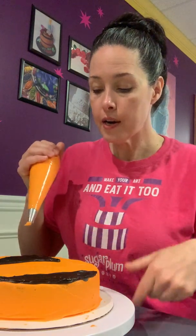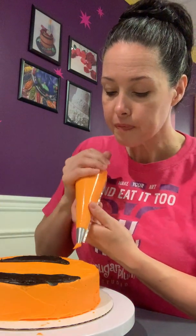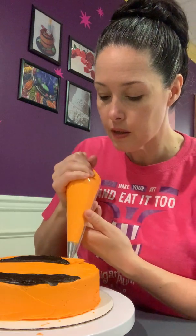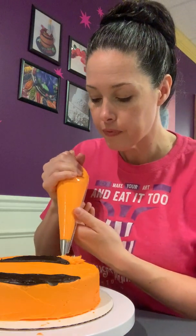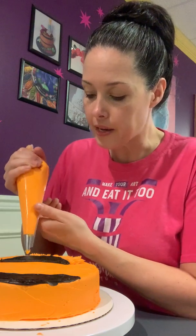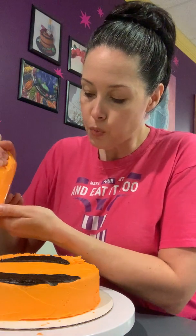So I like to start at that bottom portion of my cake where the mouth is. So that's where I'm gonna start. And I'm just gonna do rows of those shaggy lines. I'm just squeezing and pulling as I go. Just squeeze and pull and squeeze and pull and squeeze and pull.